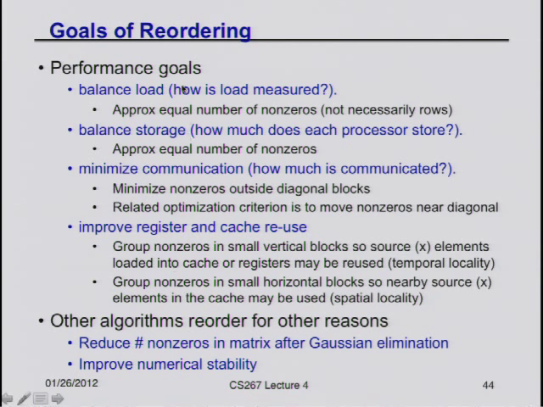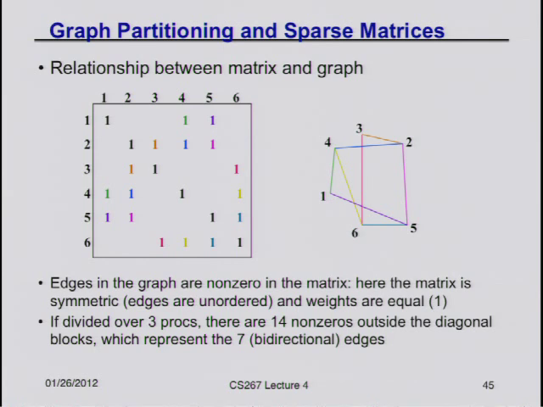So this is the goal, and the question is, how do I now formally solve this problem of giving everybody an equal number of non-zeros in the matrix, but minimize the amount of communication that I have to do to go off and grab stuff? And this is the problem that I think we already looked at. It's called graph partitioning. It came up in the discrete problem. So here's my sparse matrix, and let's suppose that I have 3 processors I want to assign it to, and so the non-zeros are just located here. And I'm using the fact that there are 2 mathematically equivalent ways to write down this matrix, as a matrix and as a graph. So here I have 1 vertex for every non-zero in this graph.